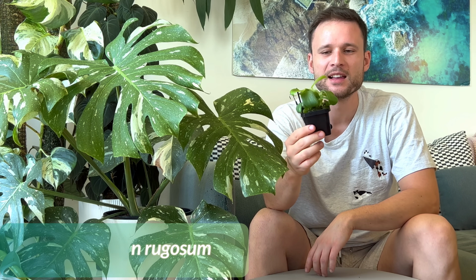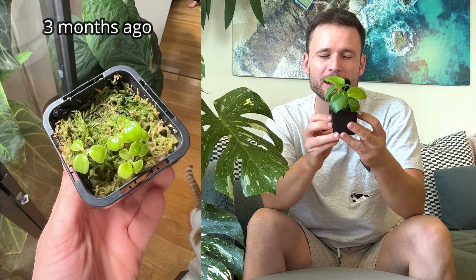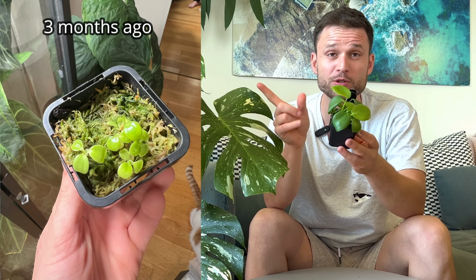This is Philodendron rugosum. There are 3 seedlings in here. I got them, honestly, as the tiniest little seedlings for my birthday. I'll put a photo up on screen. And these have grown so well. I was honestly surprised because they were so tiny when I first got them. The smaller a plant, the higher the risk of it dying. And I popped this in my IKEA cabinet and they have grown so well. They even went through a repot without any sort of signs of stress or anything like that.